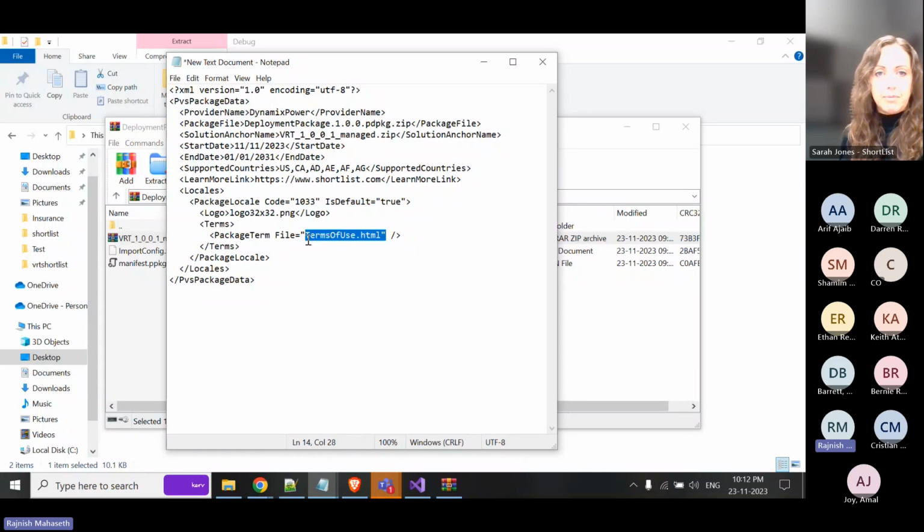Whenever you upload any file, we also give the terms, right? A person should be 18 plus, or he should be a resident of XYZ company. If there are any rules, we are going to create one HTML file as well. That HTML file name we need to give here. Okay, remaining everything is the same. So now let's just save it, save as.